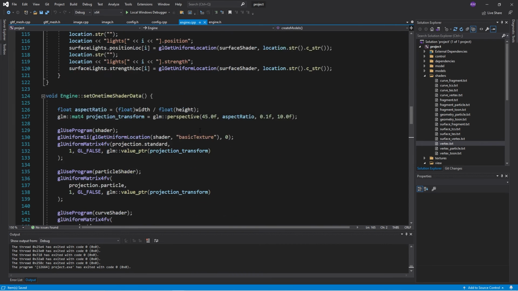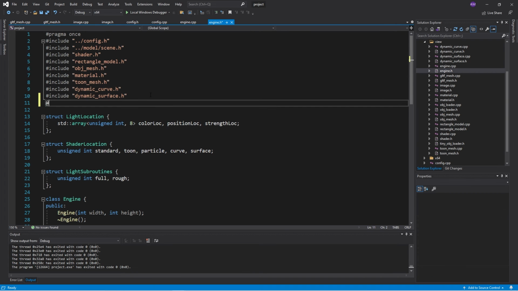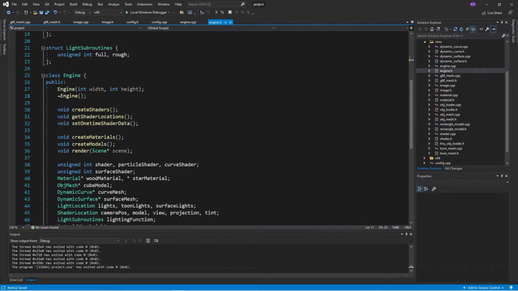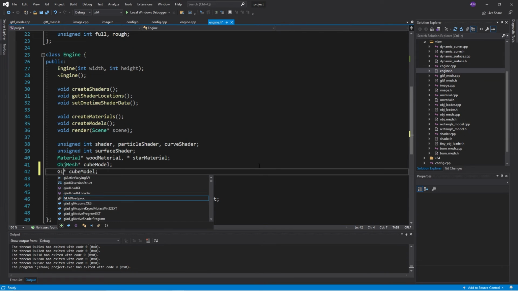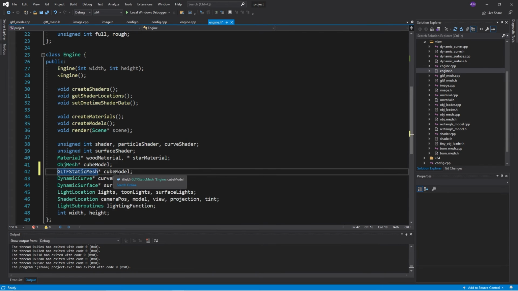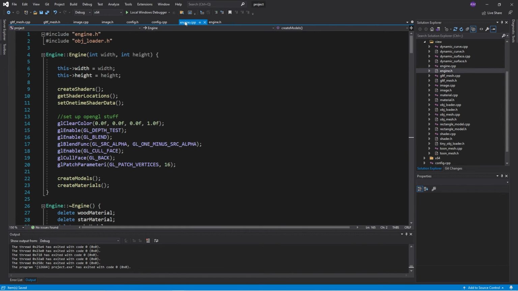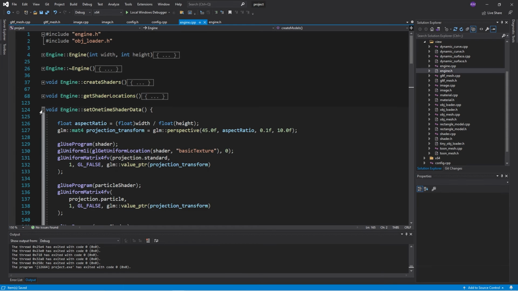So we'll just head to the engine and import everything. And say, okay, well, I know that I've got, where is it? Here we go. We've got an object mesh cube model. Let's redo that. Let's make a glTF static mesh cube model 2. That's fine. Then head over to the engine in the create models.